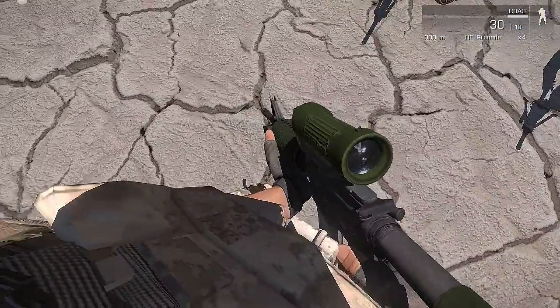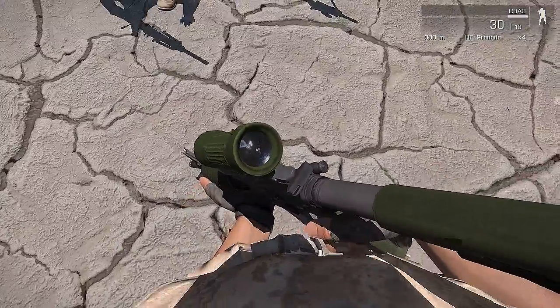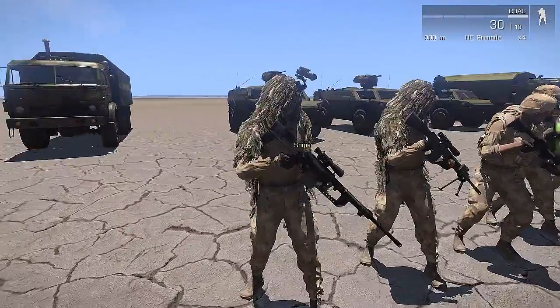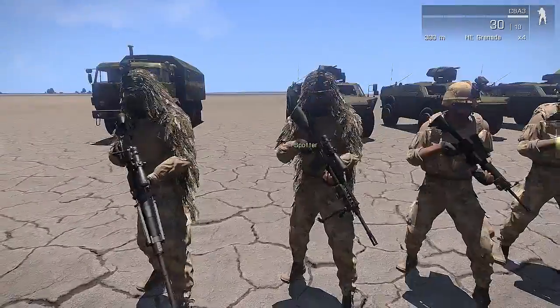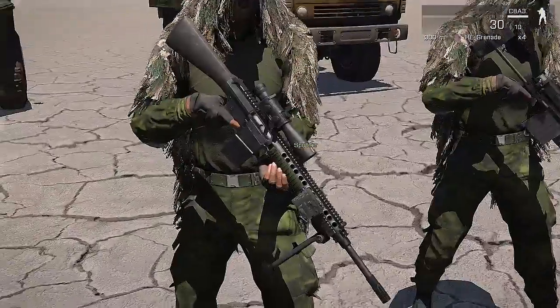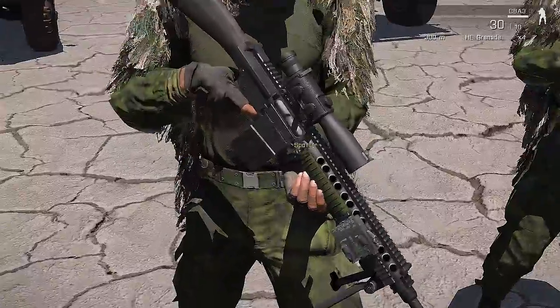Which is basically an M4 variant. It looks just like an M4. Then there's the C7, which is basically the M16 variant. It's got a longer barrel. That's pretty much literally the only difference. Everything else is pretty much the same. But here they were using the assets from ArmA 3. This one's probably the closest replica.